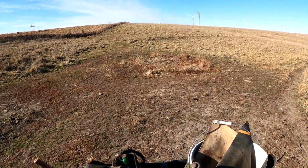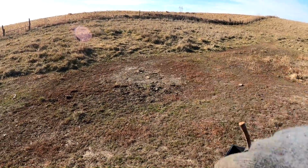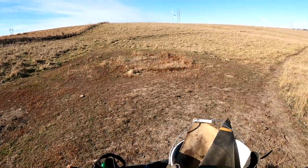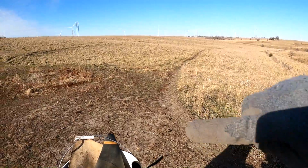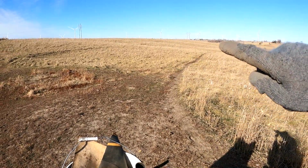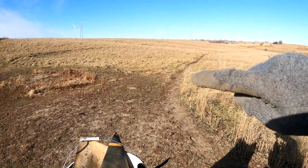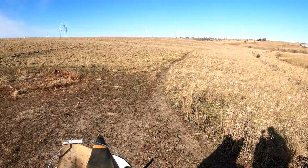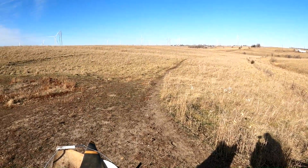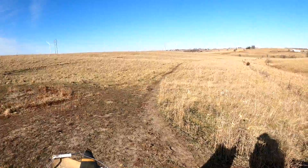Well, I just crossed the pond and I put a bone set right there. It's a flat set. I caught a raccoon on it maybe the first day. And then this awesome cattle trail, and I got a trail set on it and have a cable on it. I don't see anything bouncing. I'm gonna drive by and check it, and then I'll take you to a couple other pieces of this property. Hopefully we have something today.